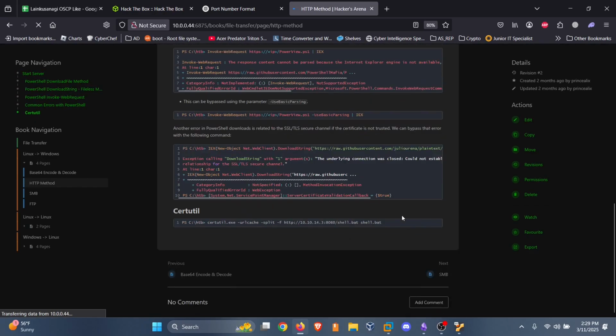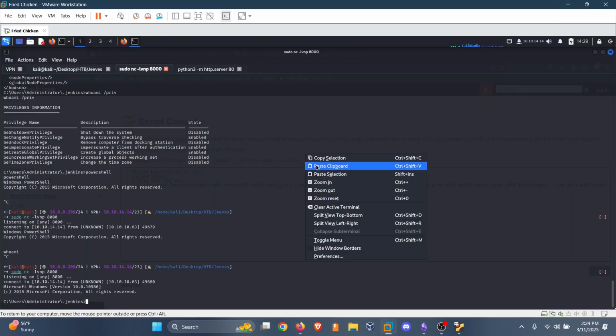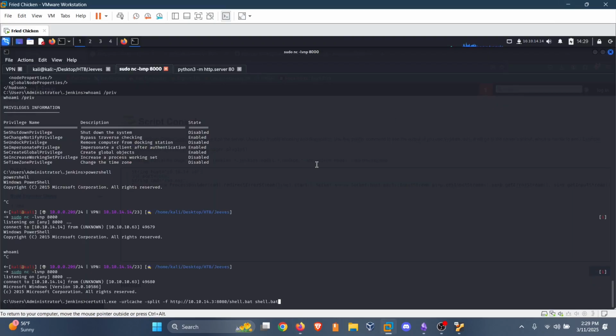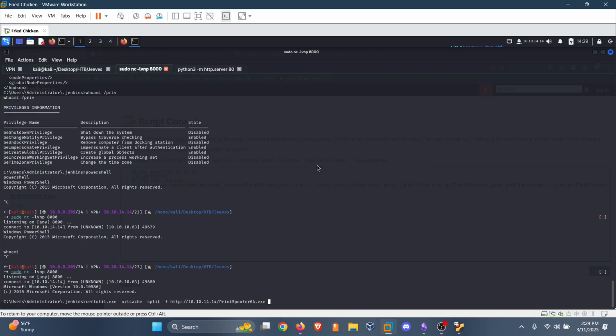File transfer method. To 10.10.14. First one we're going to do is PrintSpoofer. So we do this, and we do this.